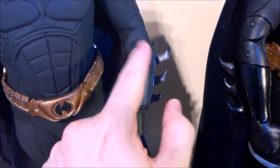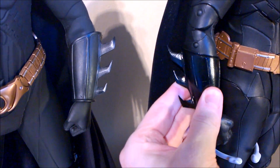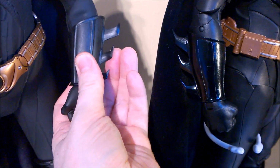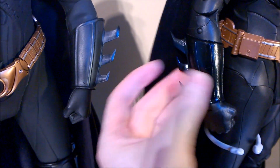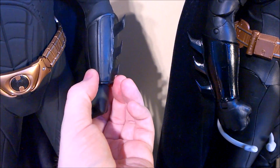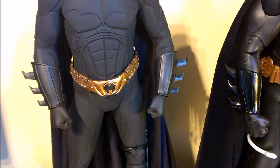Gauntlets have not been done in an accurate kind of black. It's much more shiny like the Neca ones in the movie. So both kind of a soft plastic on the blades, but definitely the Neca plastic is a bit tougher feeling than the really flimsy feeling Enterbay ones. Not a big fan of the Enterbay gauntlets at all. Just need a repaint, I guess. I'll do that again soon.